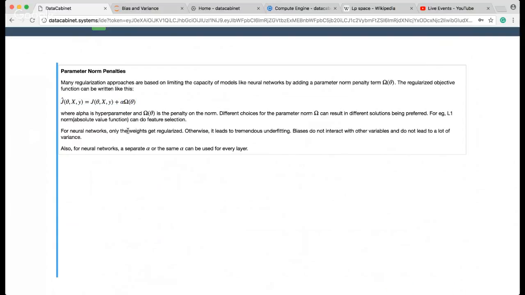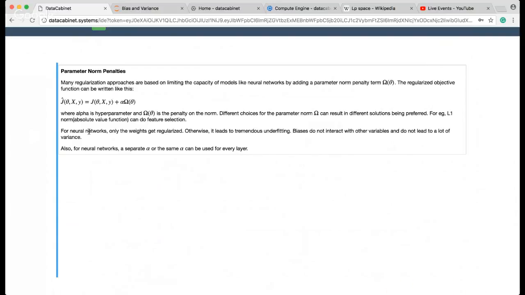For example, in L1 regularization, features will be chosen in a different way than in L2 regularization. We'll come to that. But they will all have the effect of reducing variance, because they are trying to limit the amount of theta that can give a low cost function.